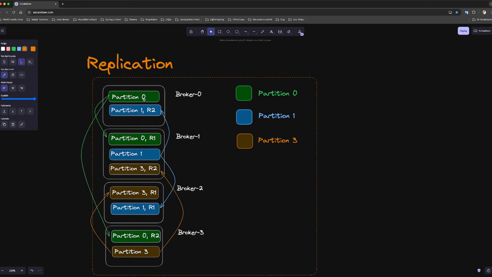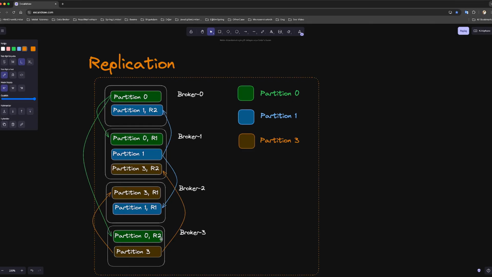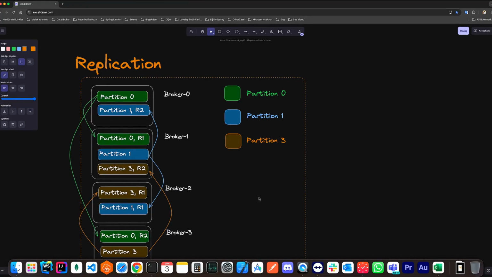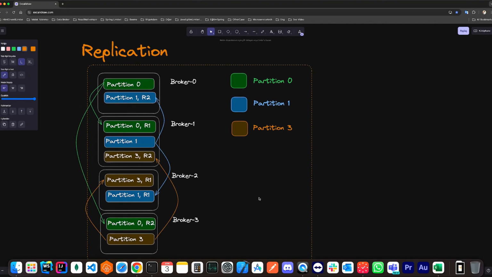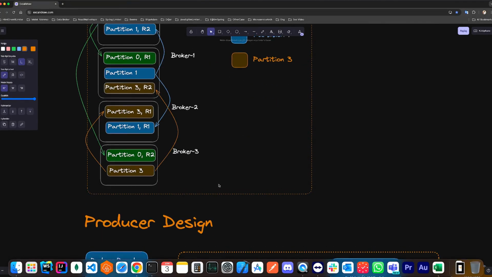So, what am I going to do then? I'm going to back up this partition to the other brokers as well. In other words, we're going to do replication. Partition 0, 1, 2. These are the replicas, the copies. So, what happens this way? What will happen if this one crashes, or that one crashes? Since the data here is sent to each other, and the main data is also sent to the others, it will continue with backups, guys. When one crashes, the other replica will actually become the primary. This way, it will be able to continue smoothly without any issues.